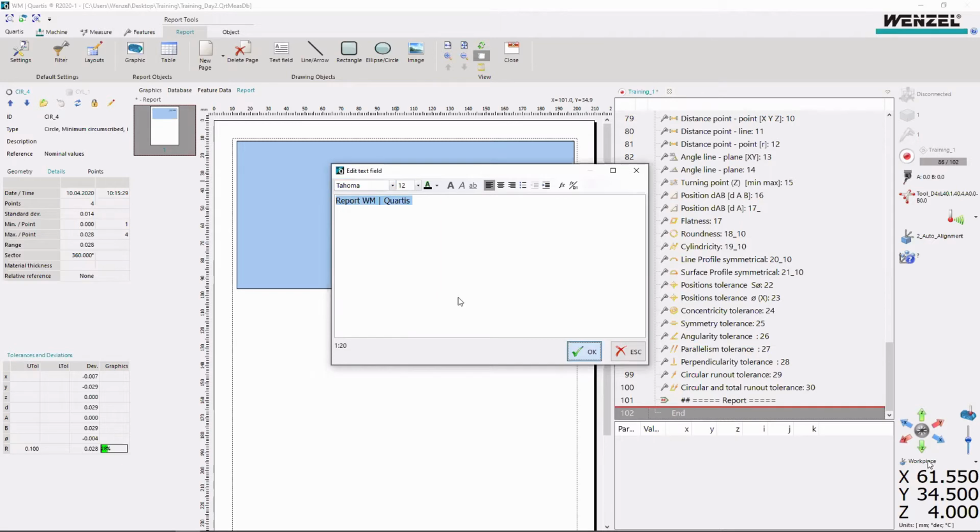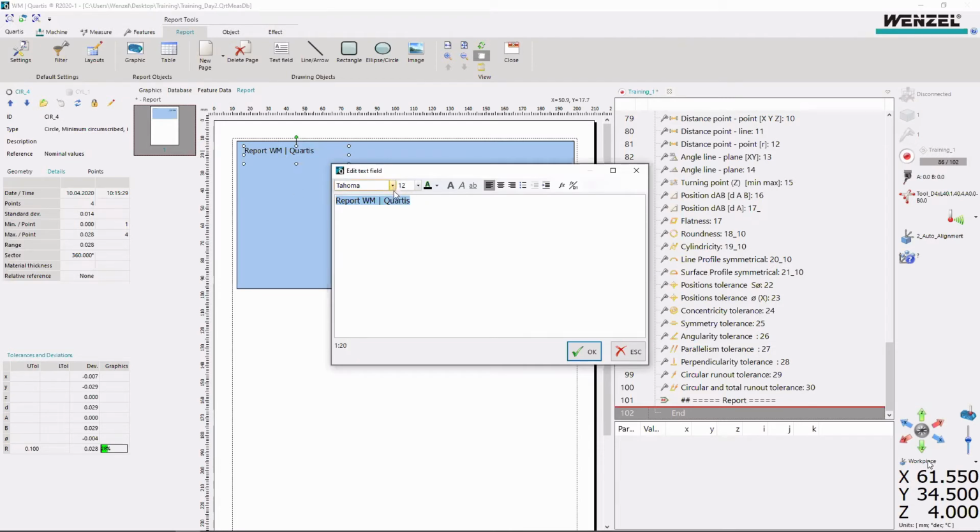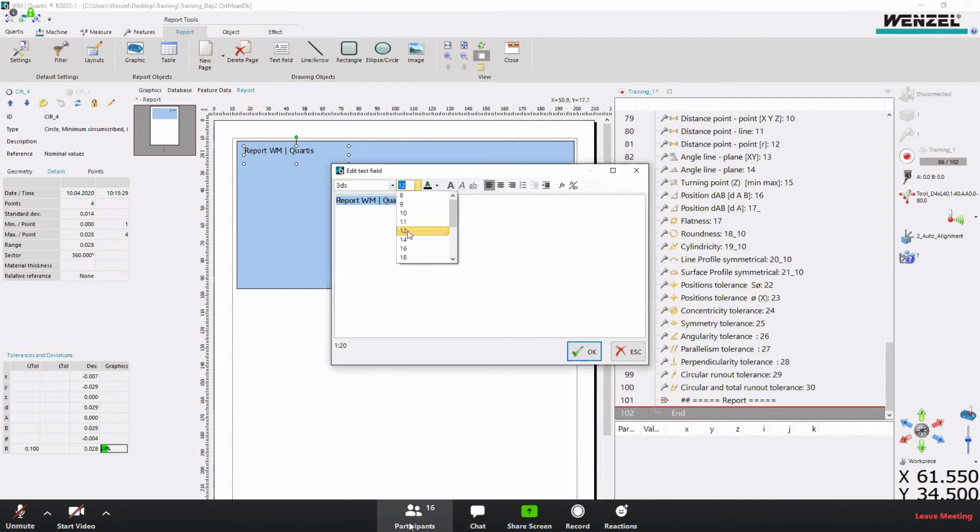Then you can also change the font, and you can also change the font size.